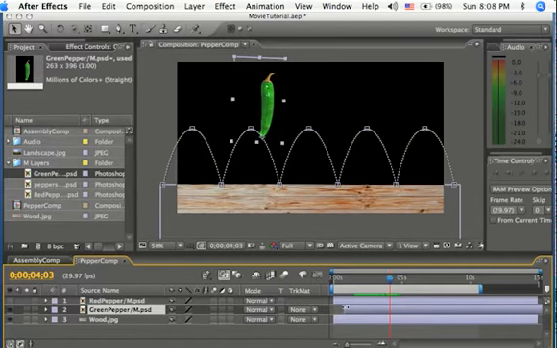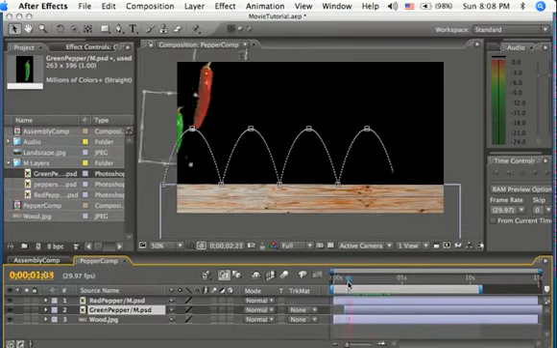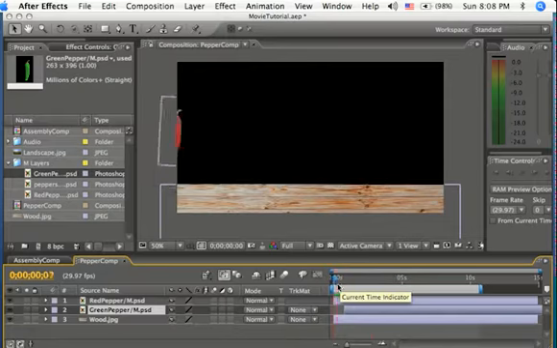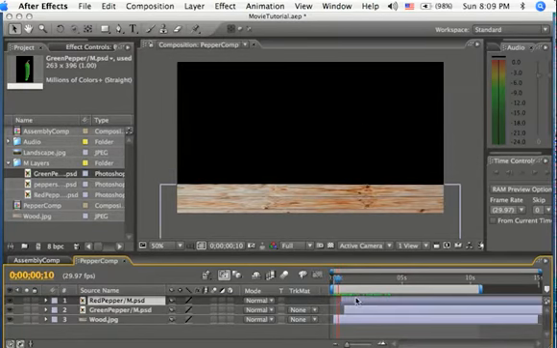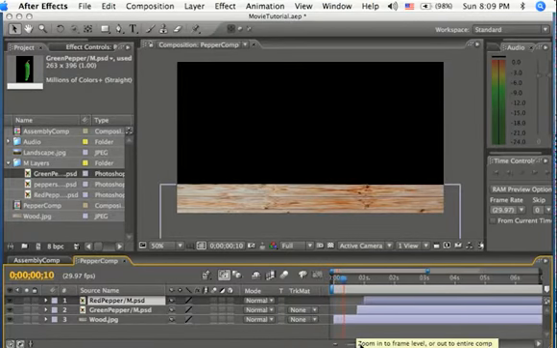Got it? Now, if I turn on the red pepper, look at how I'm going to be able to take the red and the green pepper. Right now I have the red pepper starting first. Let me show you. See how the red pepper starts first? Well, I don't want the red pepper to start exactly at 0, 0. I want to move the red pepper and have it start around nearly 1 second. So let me move this down and show you there is 1 second now.